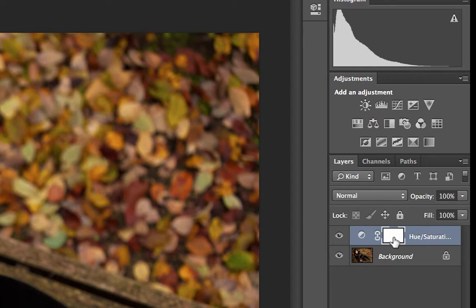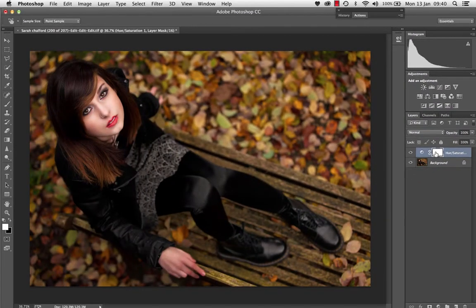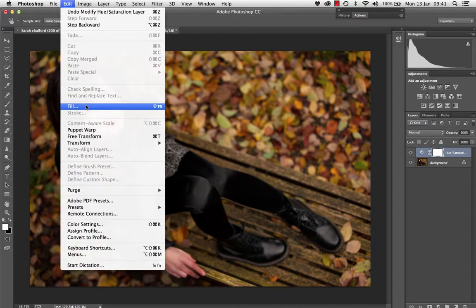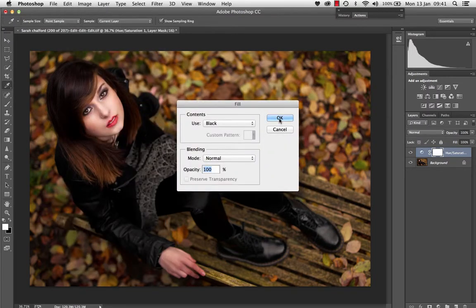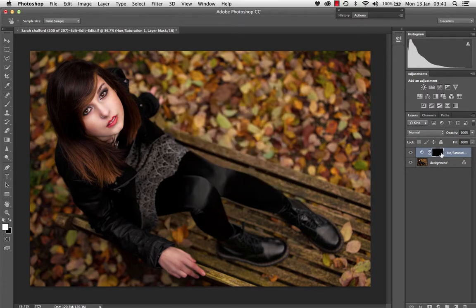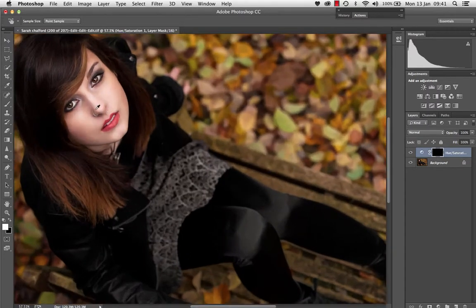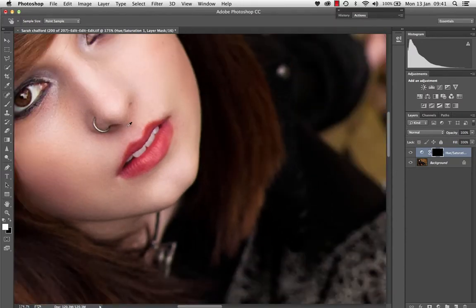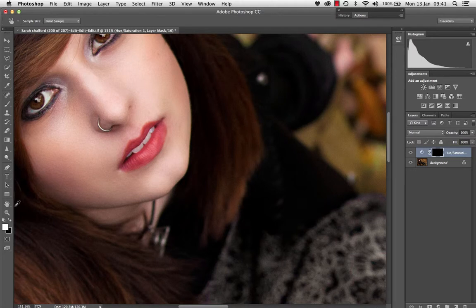So this is at the moment a white layer, so white reveals, black conceals. So it's revealing the effect in the entire image. If I go to edit, fill with black, you can now see that layer mask is black, so it doesn't show the effect at all. We've concealed it. And now, of course, if I've got white as my colour and go to the paintbrush, I can reveal it just where I want it, just in the lips. I'm being rough and ready here, but there's no red in the teeth, so it hasn't really harmed them.